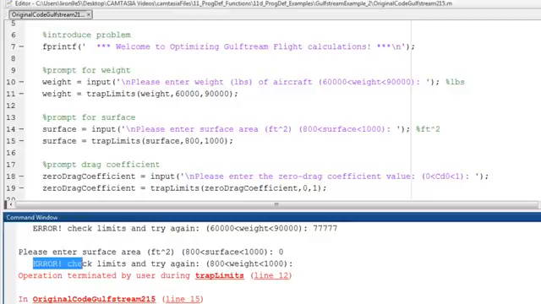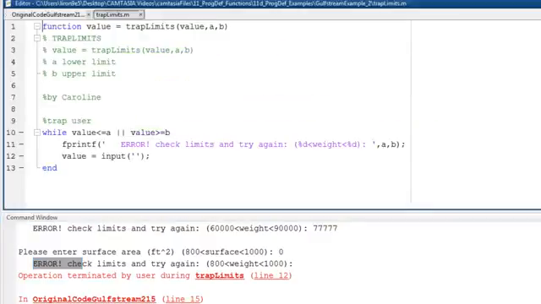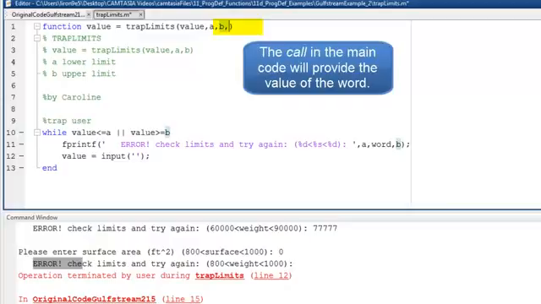Well, this is inside my function, so I know to look in here. It says wait no matter what. It's pre-programmed to say WEIGHT. That's not what I want. I want it to vary again. The second placeholder needs to hold a word. So I'll call it word. This word depends on my call, on the main code. So I will pass it as a parameter. So now I have to update a little bit everything.